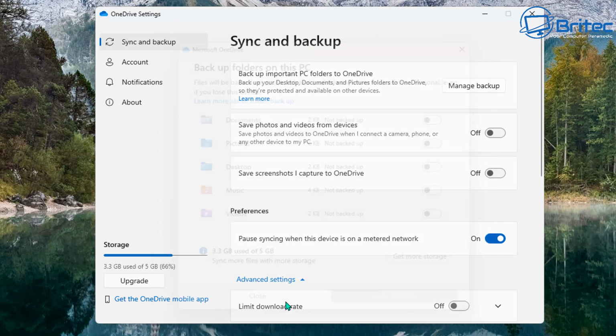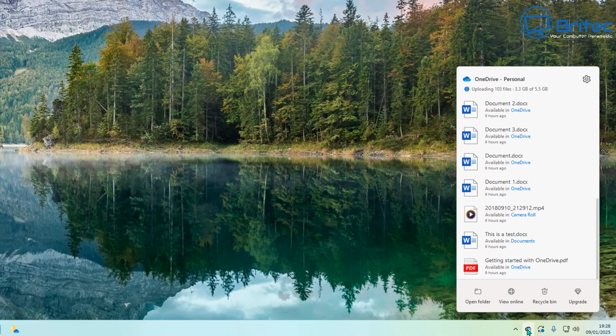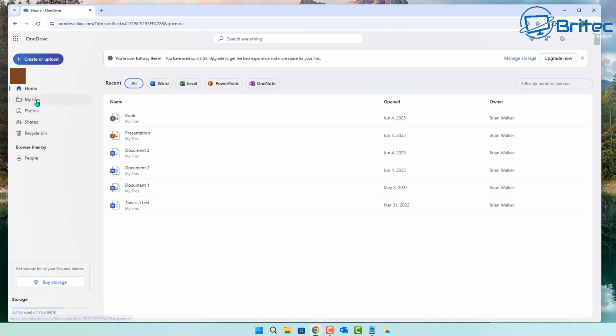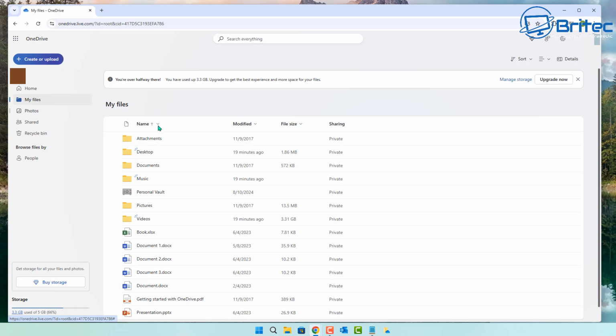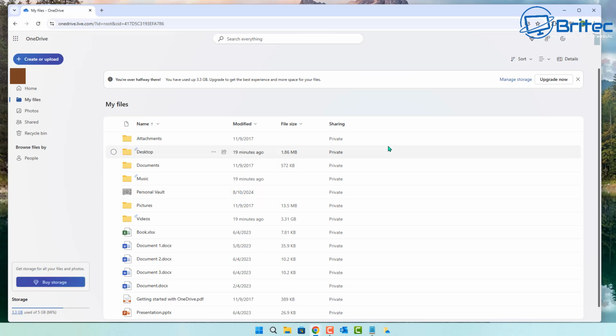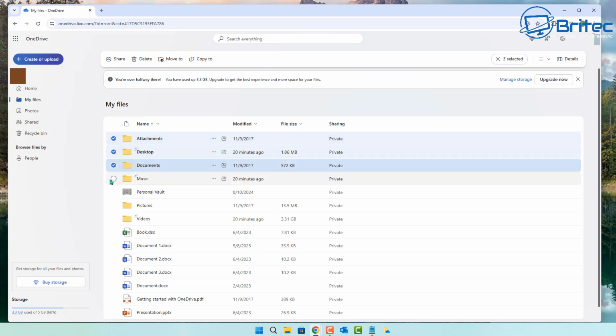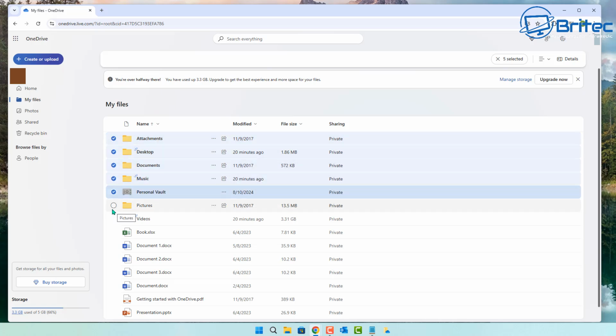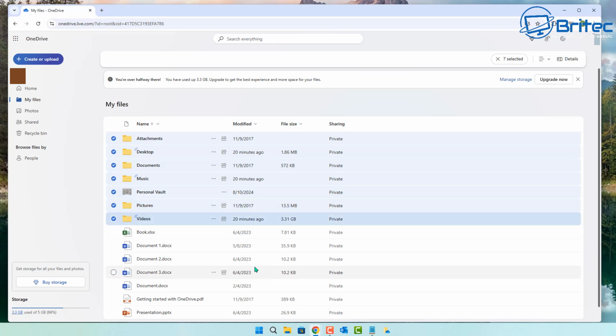This is a more thorough way of stopping you from synchronizing all of your data to OneDrive. If we go back into here right now and click the View Online tab down the bottom, you'll see all of your files stored online on the cloud inside the Microsoft servers. You can see all of the data that started to be uploaded and synced to your OneDrive account. If you don't want it up there and you want to get rid of it, then you need to checkmark all of this stuff like so, and you can delete it from your Microsoft OneDrive account.